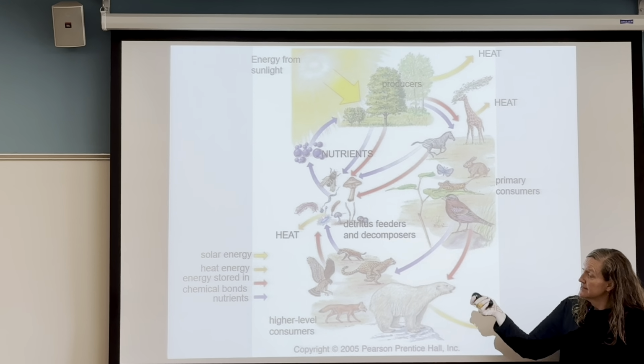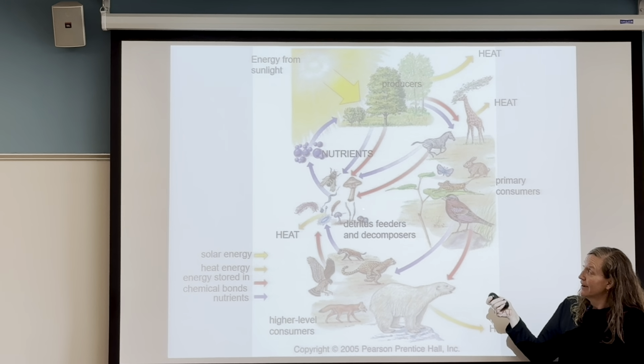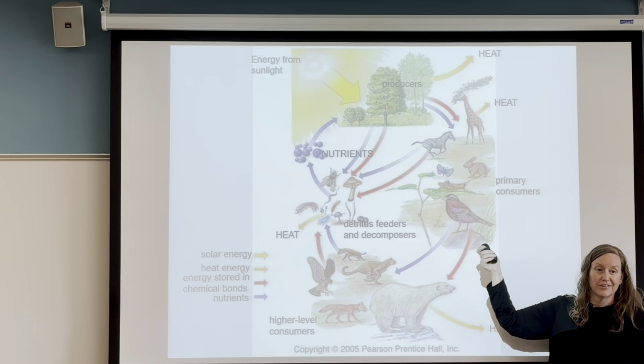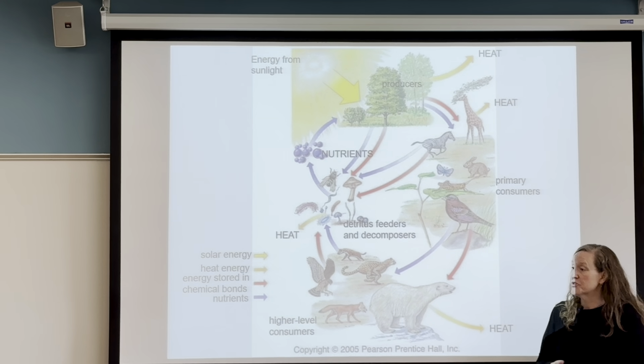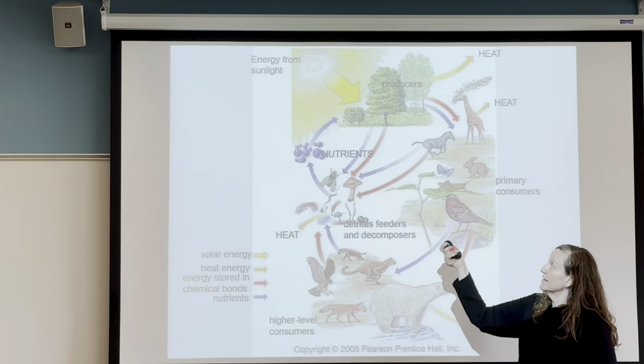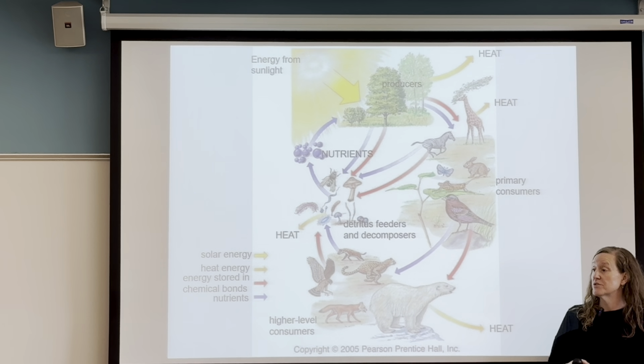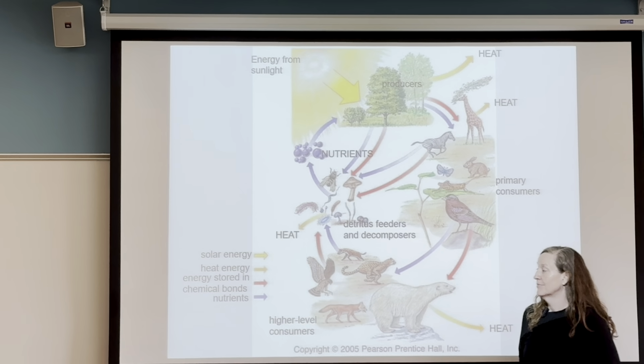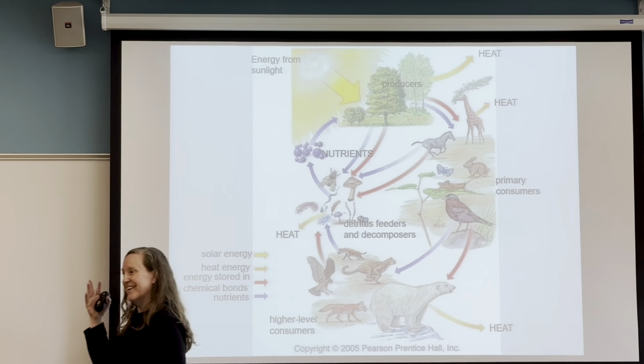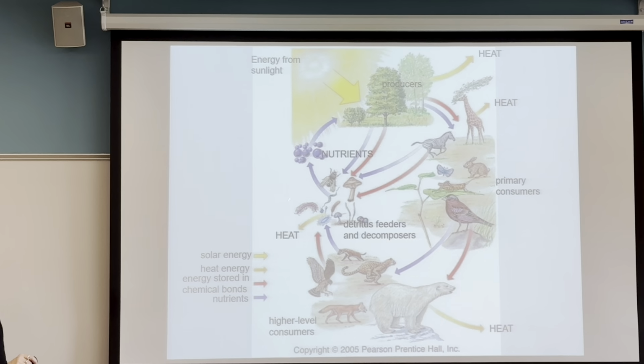But from the decomposers, do the blue arrows go back to the producers? Yes, right? So in this illustration, you can see that the nutrients are the only thing that's recycled. All of the energy sources go to an end. So if I put this on an exam and asked about the colored arrows, what's the deal with the blue arrows? Would it be nutrients, or energy from the sun? And you would know, oh yeah, that's the nutrients, because the nutrients are recycled.